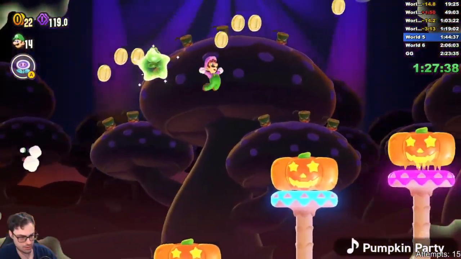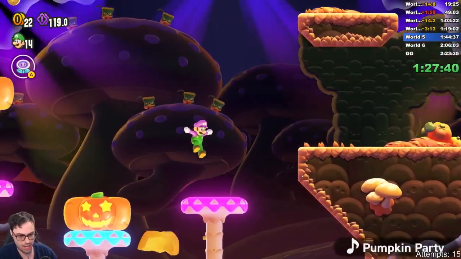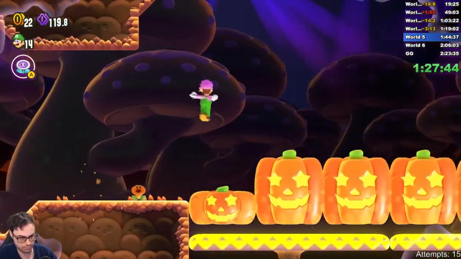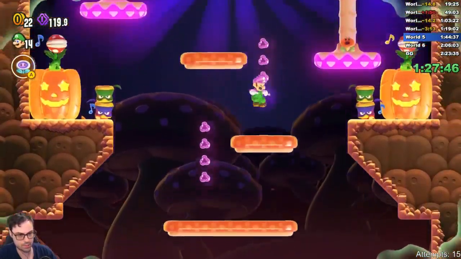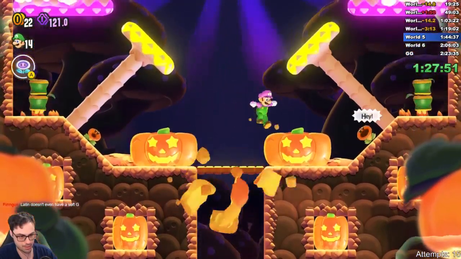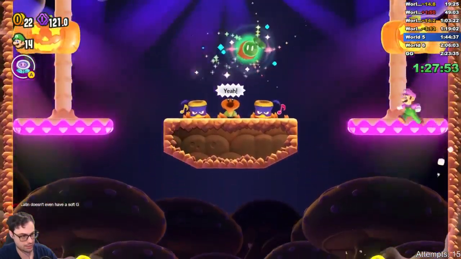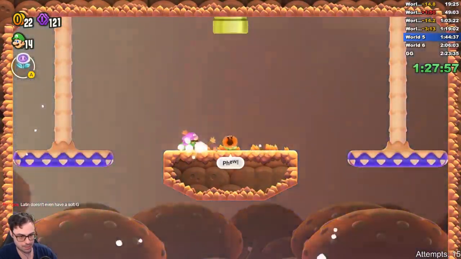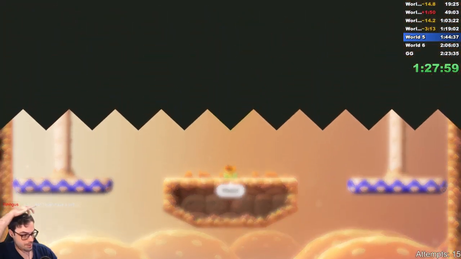One bubble here. Right there. Pretty good though. Much better on the recovery strats this time. And then this final part is rough. Oh, we did it so well. Let's go. Let's see if we can get in the pipe though. Oh, we got in the pipe. Let's go.